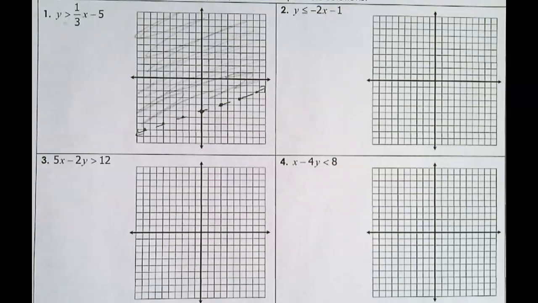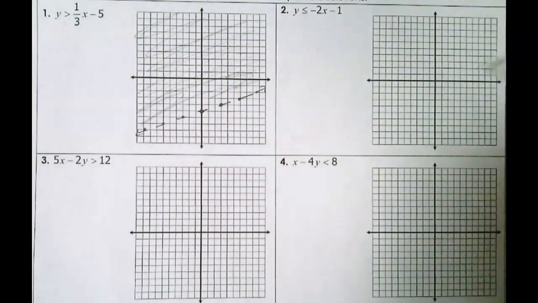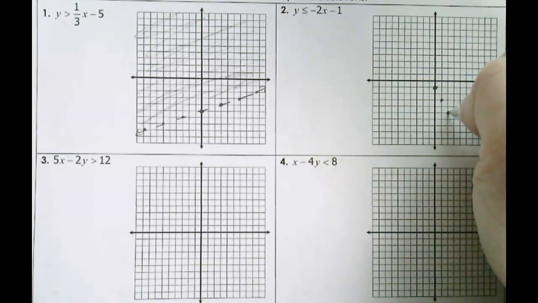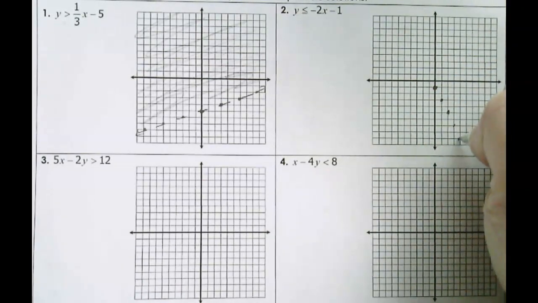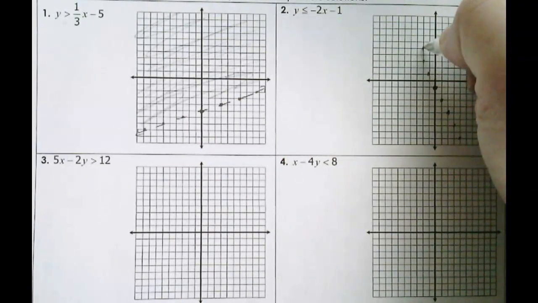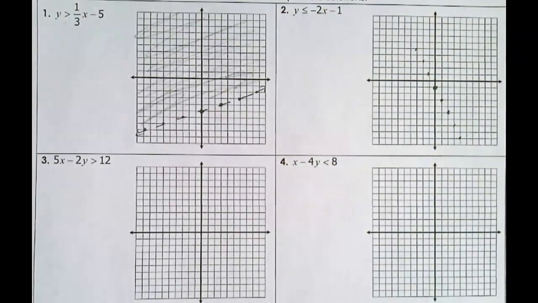All right, number 2. y is less than or equal to -2x minus 1. I'm already in slope-intercept form, which is great. I'm going to start at -1. My directions say -2, so -2 over 1. I can move down 2 over 1, down 2 over 1, and keep going in that pattern. I can go up 2, back 1, just trying to get as much on here as I can so that my line is nice and neat when I draw it. Now, am I drawing a solid line or a dotted line?